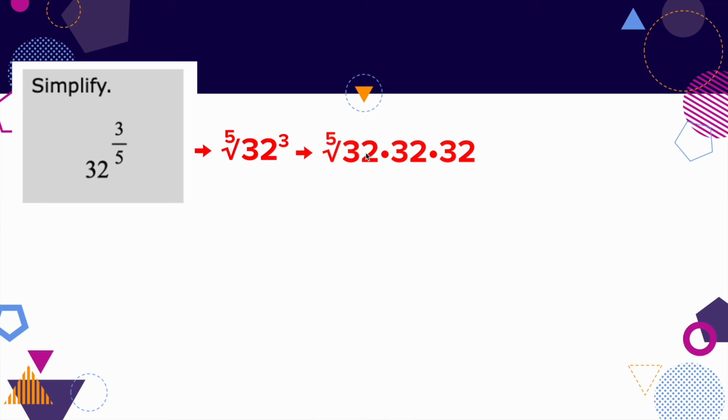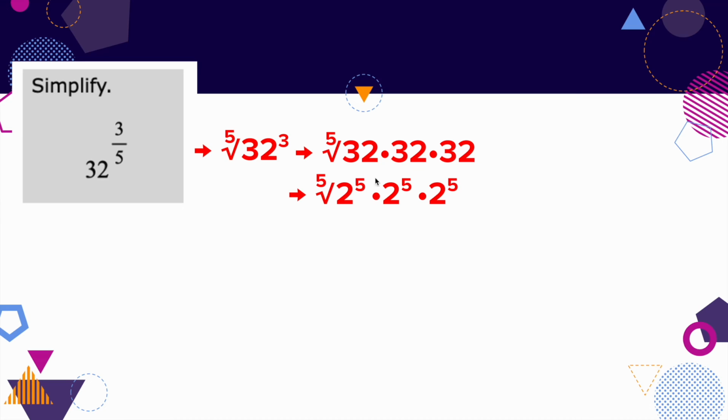Okay, so that's 32 times 32 times 32, because that's the cube. And then I can even break these down. If I remember, we actually did this in an earlier video. 32 is 2 to the fifth power, because 2 times 2 times 2 times 2 times 2 gets me 32. So if you remember that, very convenient for this part. If you don't remember that, then hopefully this is a good reminder.